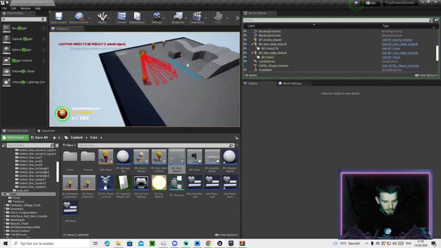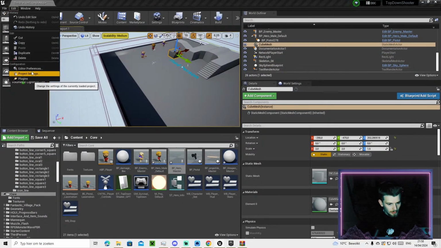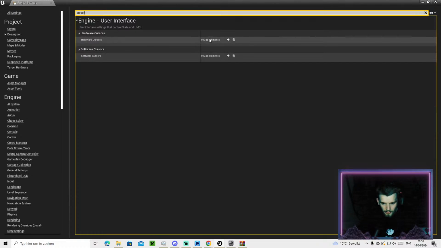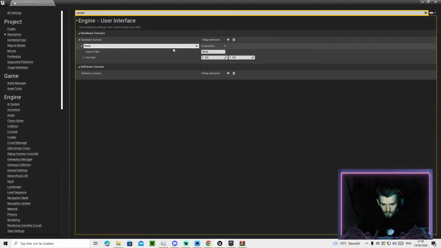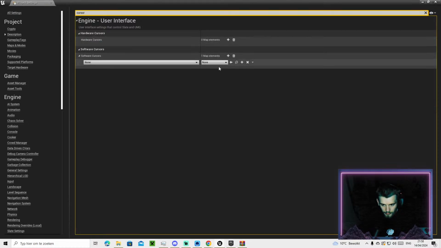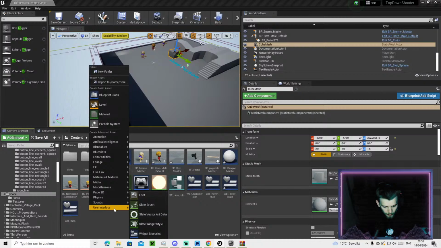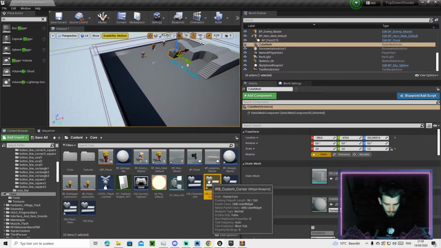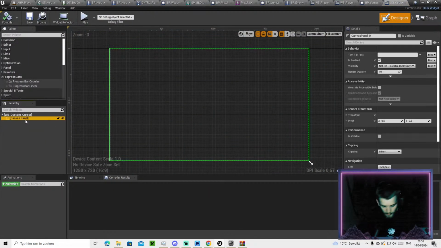Okay, now let's just make a custom crosshair. So say cursor, hardware cursor, no, software cursor. For our default, we're actually gonna be making a little widget for this, just WB custom cursor. Okay. Get rid of the canvas.